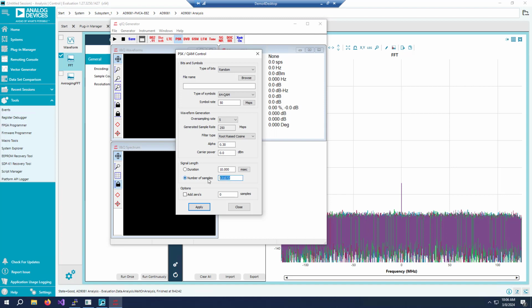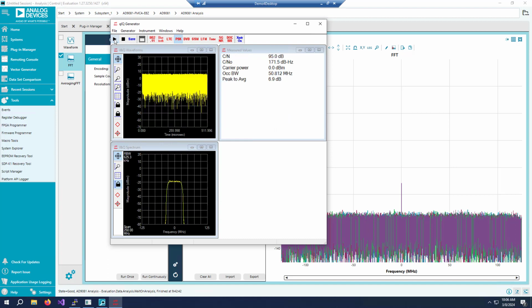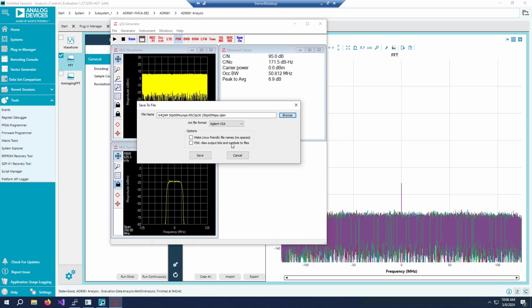And down here, the number of samples has to be a multiple of 256 for the way in which ACE and DPG plays the waveform. That's one of their restrictions. And then it should also be a multiple of the oversampling rate so it doesn't glitch as it plays in a circular buffer there. So 128,000 samples is a good number here. So let's apply that. Let's go make it with the start button, and then let's go save it.